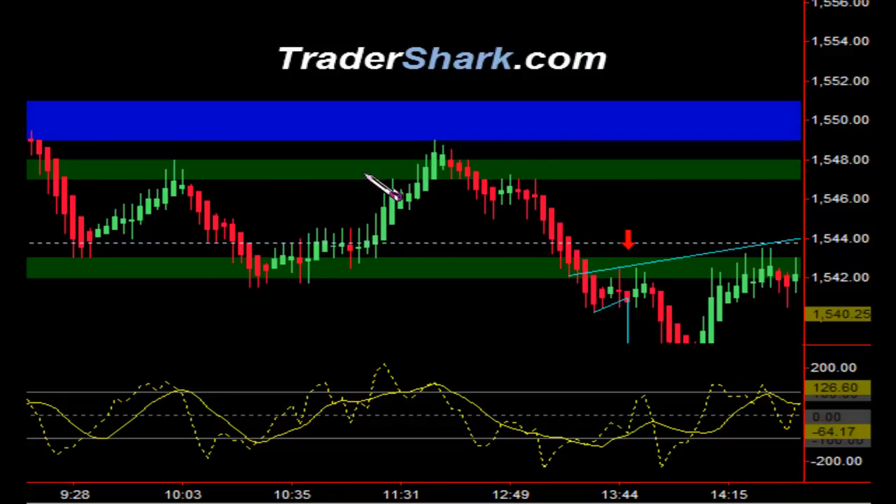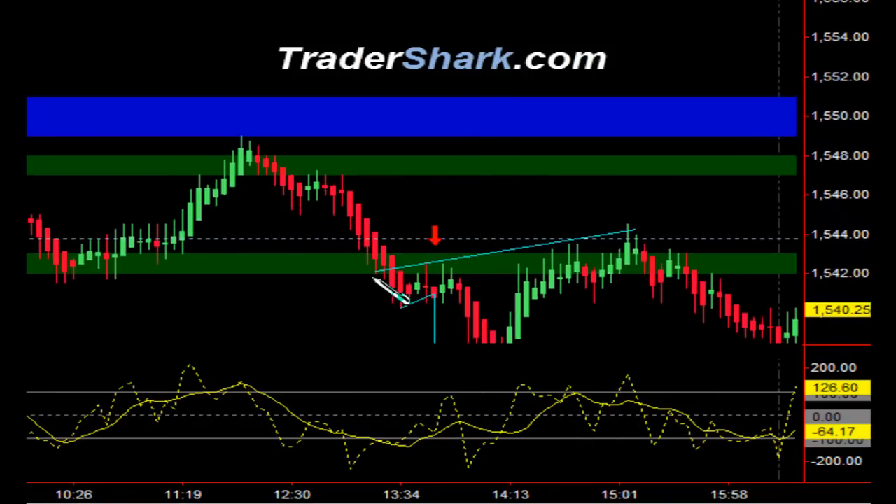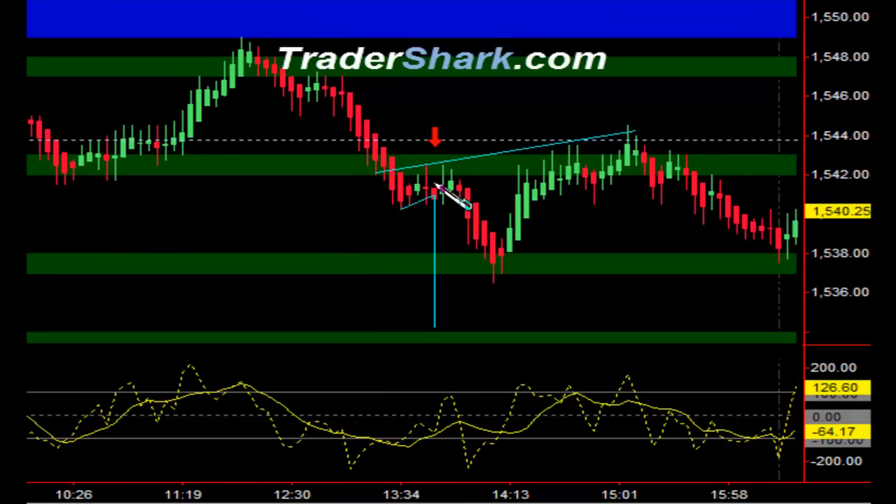Continuation. This really was an opening range in through here, and we didn't find many opportunities to trade. A breakout to the downside — there was an actual hook pattern that established. Took a little bit of heat. Continuation. Target 1 and Target 2. Target 3 did not materialize and would have got stopped out on the third contract.